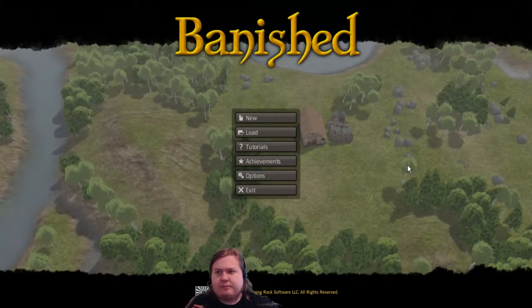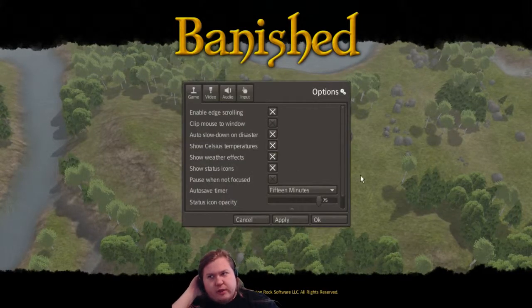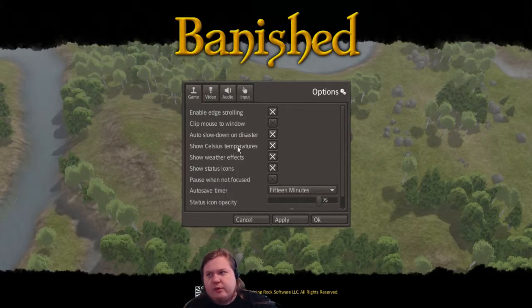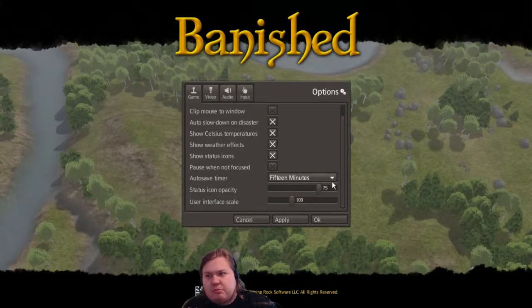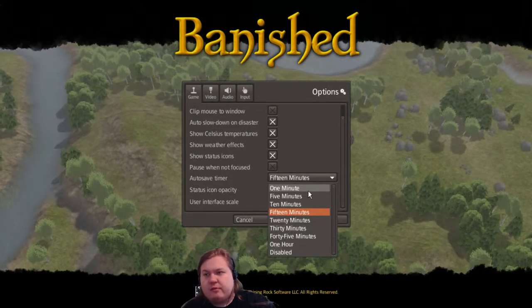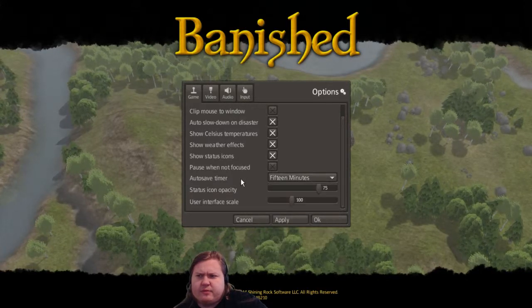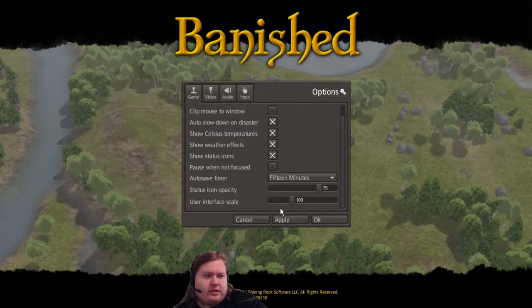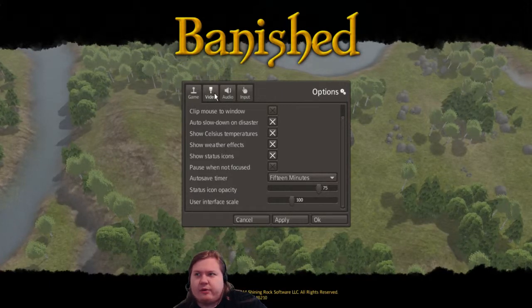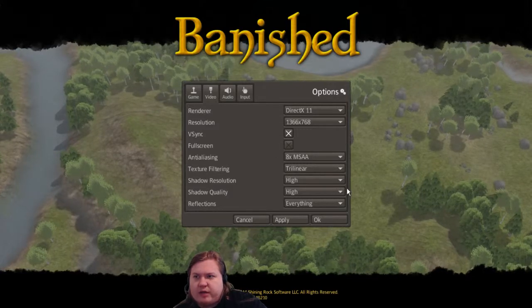So, let's see. Let's take a look at the options quickly. It's scrolling, click to window now. Auto slow, Celsius, yes. 15 minutes, sounds good. It's a city builder, it doesn't need that long. Autosave, and we can adjust this. I think the user interface is big enough for you guys to see. Windowed mode, everything is max.